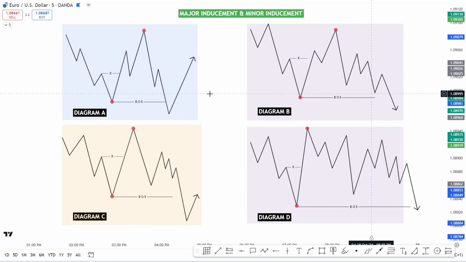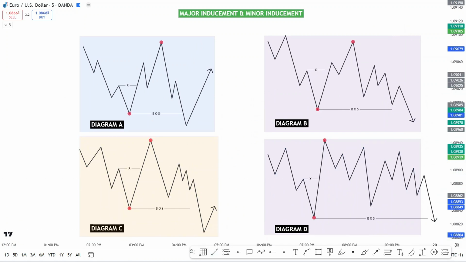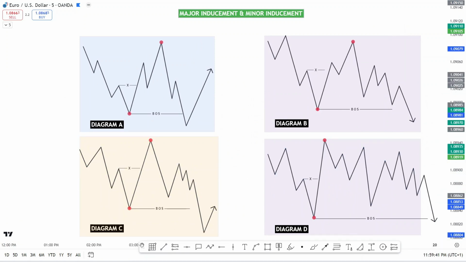Pay attention. The first thing we're going to do is use this diagram to understand the concept very well. Then we'll go to the chart and I will explain everything to you in detail. So first, let's talk about diagram A. Diagram A is quite different from each of these diagrams, so you really want to pay attention to know exactly what this smart money concept inducement is all about. Now, this is a very key term when it comes to smart money concept trading.